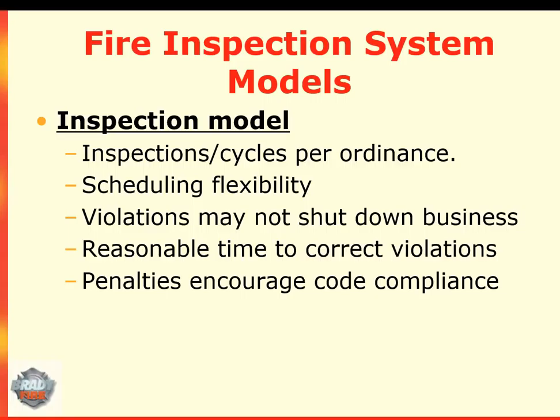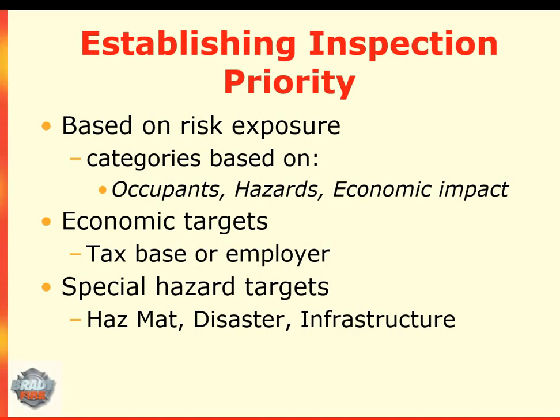Many state and local jurisdictions use a combination of the two models, with permits required for certain processes or structures, and others being identified by building use and inspection schedule. Jurisdictions should establish their inspection priorities. Buildings should be sorted based on the result of a risk assessment into target hazards, with priorities based on their risk exposure.